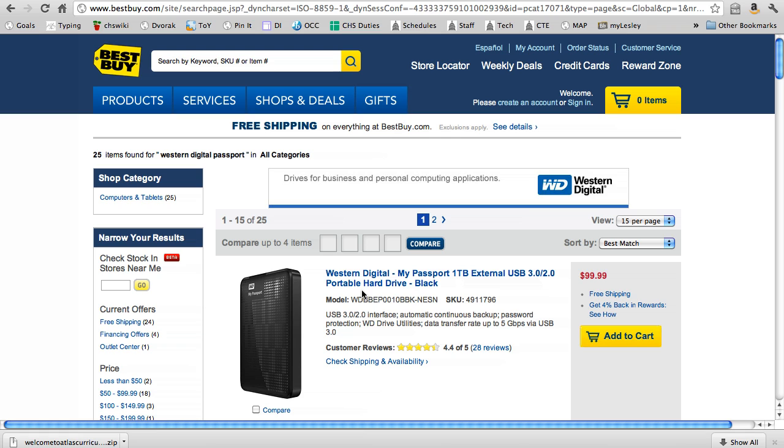Western Digital, you can find them at Best Buy. What's nice about Best Buy is you could walk in and buy one. And you can ask questions there. You get hands-on, you can see it. They have different colors. It's kind of cool. Being in person may be helpful because the people there can answer your questions about how you're going to use it for backing up files and so on. They can steer you in the right direction.